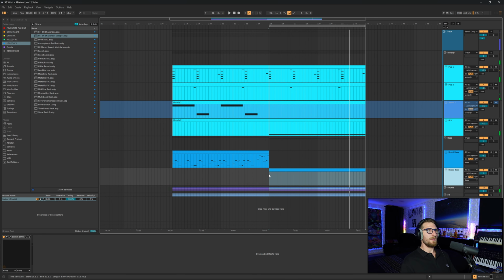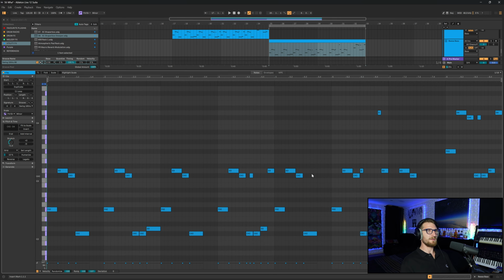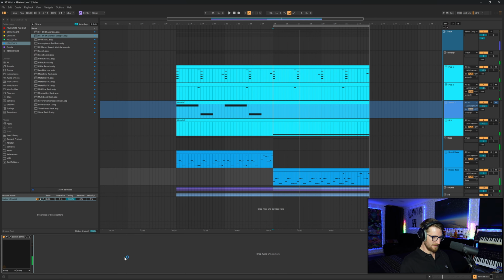Right. I think what I want to do now is try and put this Reese bass in. Same MIDI from the other bass. Oh. I think I just want to put a filter on this bit.